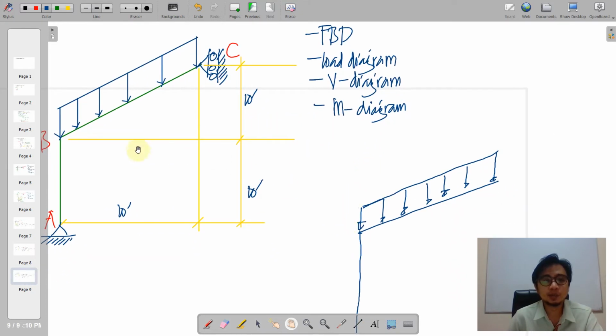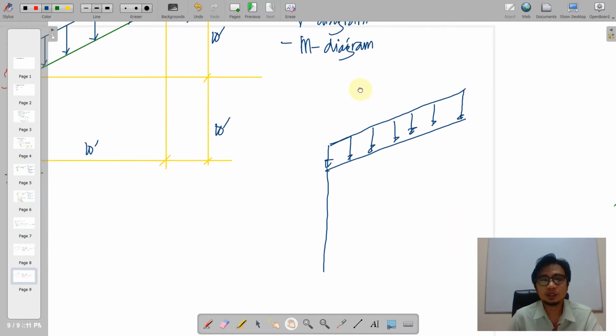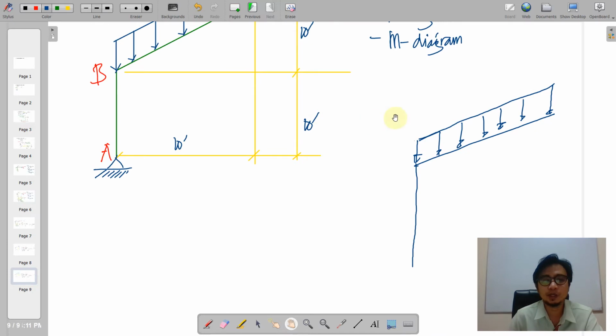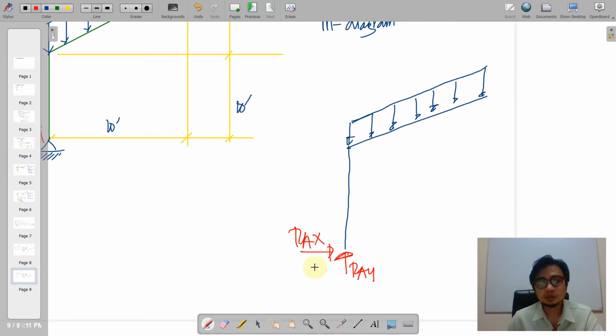So it is not perpendicular to the inclined members. It is all going downwards. The pressure is all going downwards. Okay, so aside from this loading, of course, we have here the pin connection. So of course there will be two reactions there, and with the roller at this point. So the first step is this one, and then we establish the load diagram.